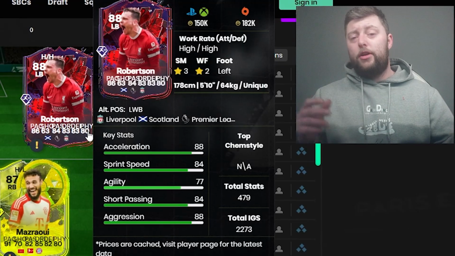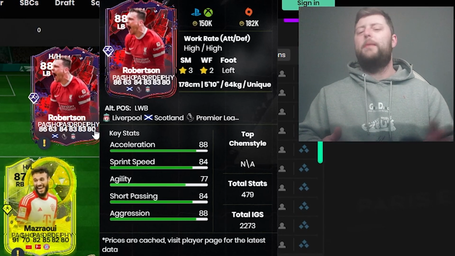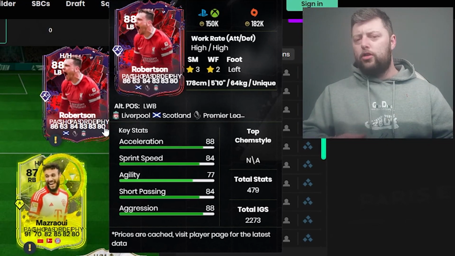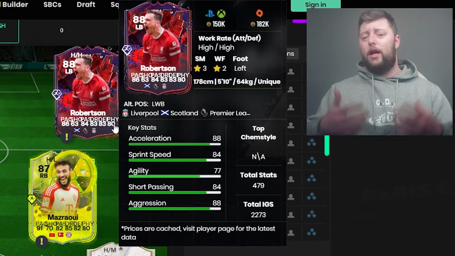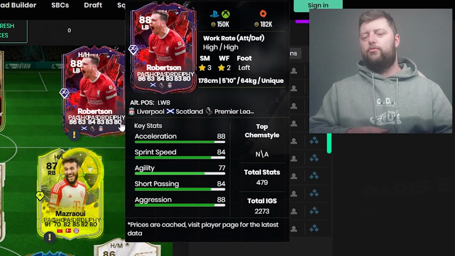Now Robertson at 150, decent price for him. He's probably one of the better left backs in the Prem, and especially with the stats, we are probably due an upgrade from him at some point, but with Alisson coming in the winter wildcard, we've already got a nice Virgil, we've got a second or first informed Trent as well. We're starting to get that Liverpool back line, which definitely needs a 90 Robbo at some point.